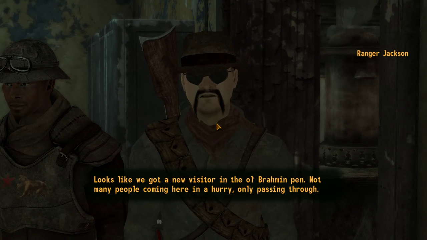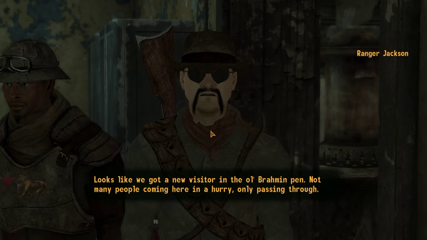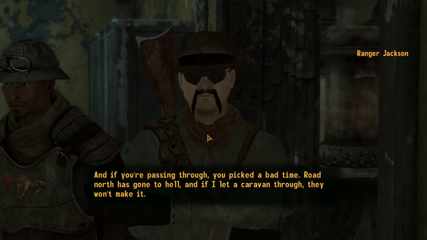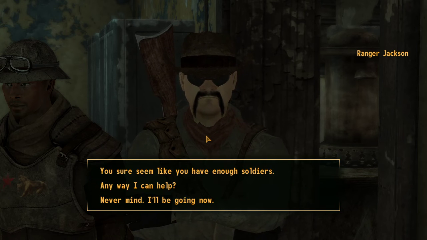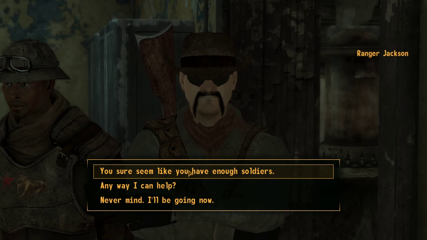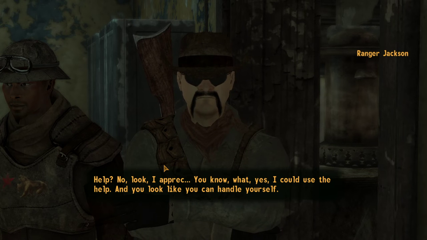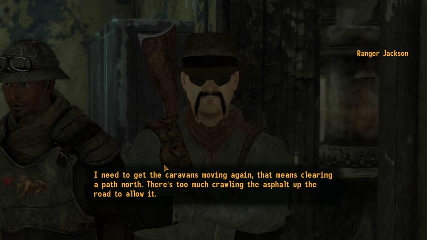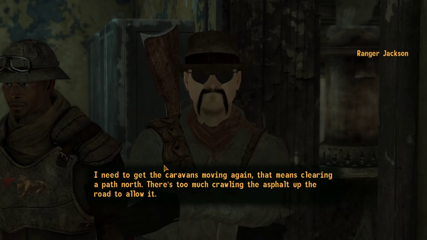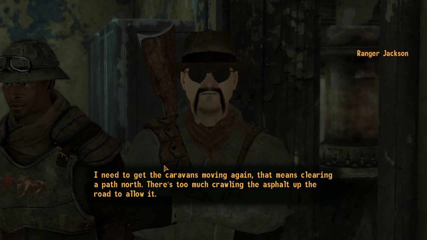Looks like we got a new visitor in the old Brahmin pen. Not many people coming here in a hurry, only passing through. And if you're passing through, you picked a bad time. Road north has gone to hell, and if I let a caravan through, they won't make it. Help? Now look, I appreciate... you know what? Yes, I could use the help. You look like you can handle yourself. I need to get the caravans moving again. That means clearing a path north. There's too much crawling the asphalt up the road to allow it.